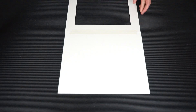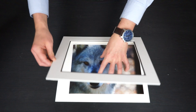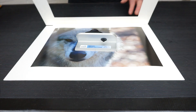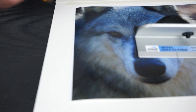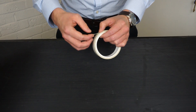Step two: once your window and backing mounts are connected, insert your image and flip over the window mount to help you align the image to the way you want. Make sure that your horizon line is straight, and if anything is framed with a signature, make sure it isn't being cut off. Once you are happy with the alignment, place a paperweight on top of the image and flip open the window mount again. On each of the corners, draw a small outline in pencil in case there is any movement.